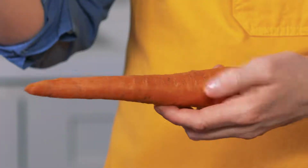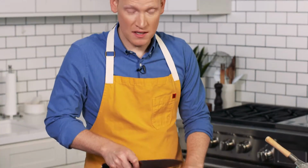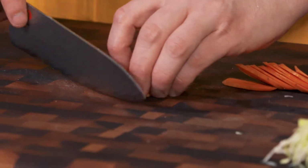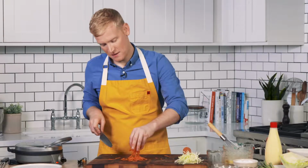Instead, I take a small vegetable brush and just run it under a little cool water to get off any grit. To shred this, just slice it on an extreme bias, on a really sharp angle, really thinly. Stack up your little slices, just like that. And you have these beautiful little slivers of carrot.